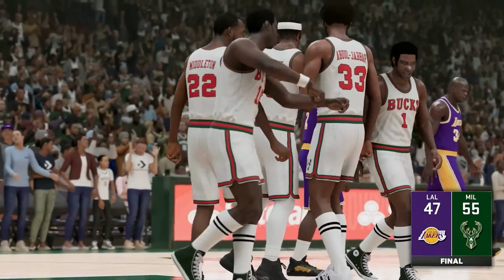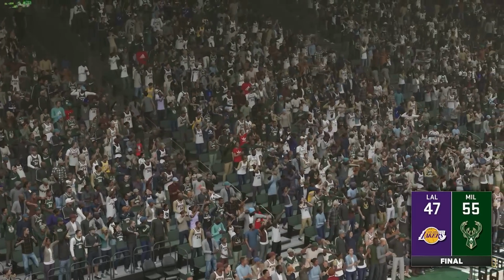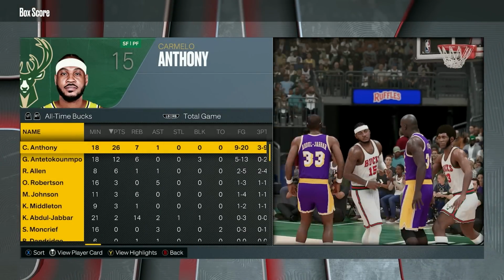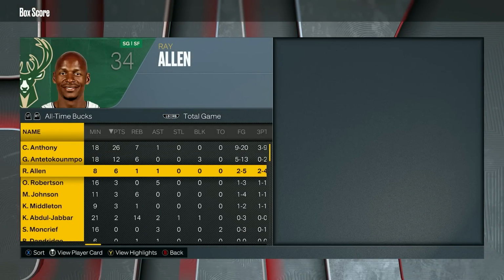Picking Melo over Stockton and Jokic couldn't have worked out any better for this game. Giannis and Kareem were nerfed on offense this game, but that's when it pays off to have 05 Melo come in and take 20 shots in 18 minutes.